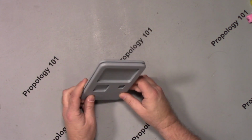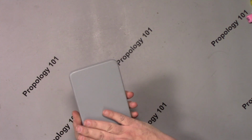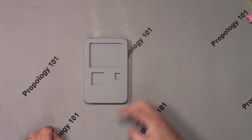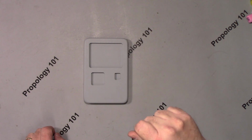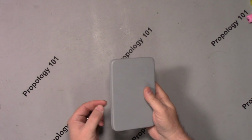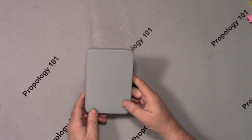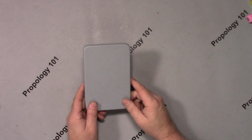After 4 or 5 different iterations of how we were casting these, in some cases we were just simply attaching this to the bottom of a piece of foam core and boxing around it and then pouring silicone. What they call an open face mold that we can simply pour resin into, and you did have to deal with this reveal section here, because this whole section here would have been an undercut, as well as this edge on each and every casting. So you'd learn a technique of how to make sure it wasn't catching bubbles.